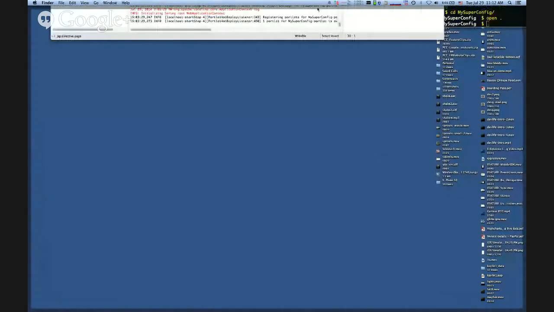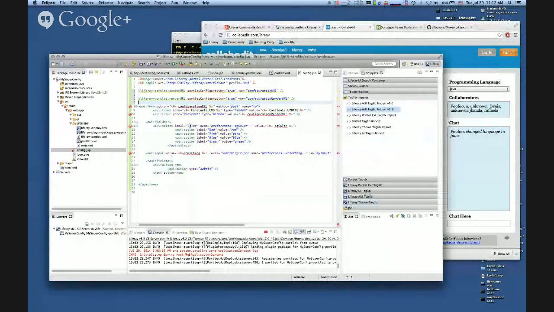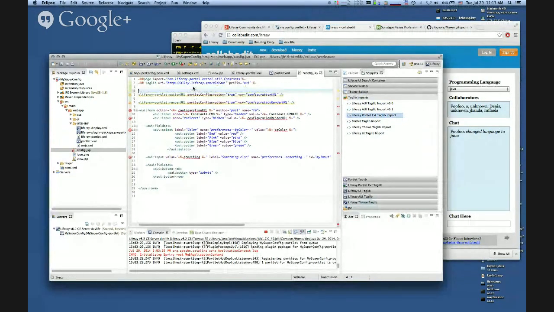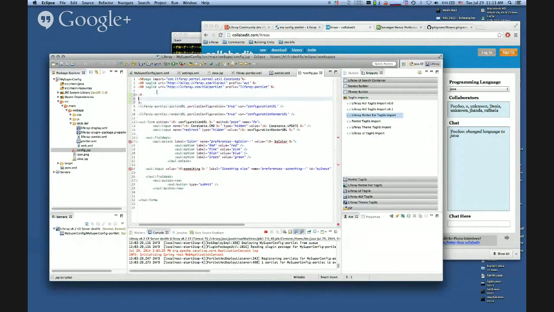So copy and paste some of this stuff into your form, and you'll start getting an idea of what's going on here. So Liferay portlet also unknown, so I need to drag that over. So save that. Things start disappearing. BG color unknown, so we need to get that out of the preferences.